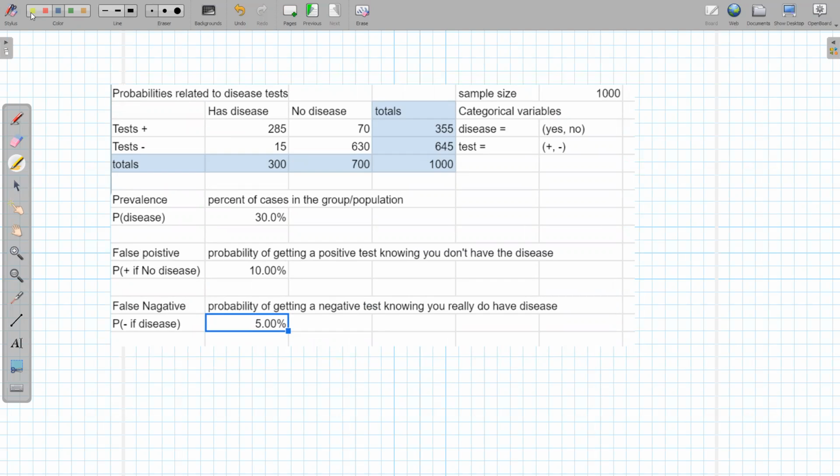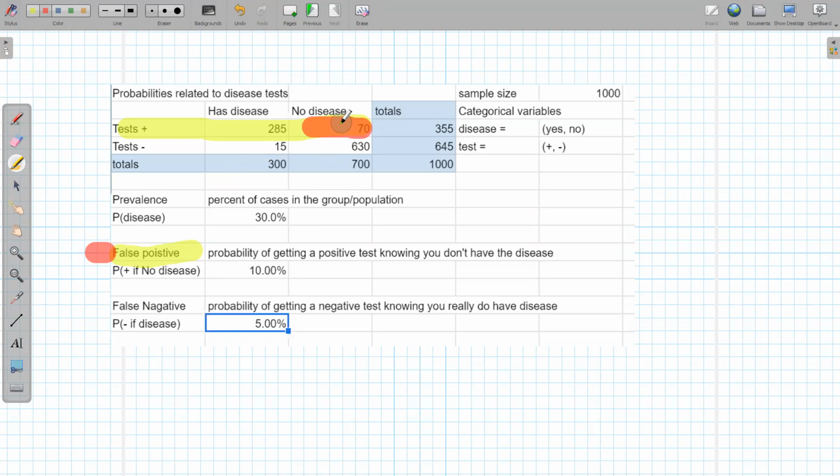So let's look at the false positives again. So false positive. The test came back positive, but it was wrong. So if we're thinking about the positive tests here, right, so we're in this row here, test came out positive for these 285 people and those 70. Now, if the test came out positive saying you have the disease, well, this 285, those would be the true positives. These 70 right here would be the false positives. So those are the false positives, that group of 70.